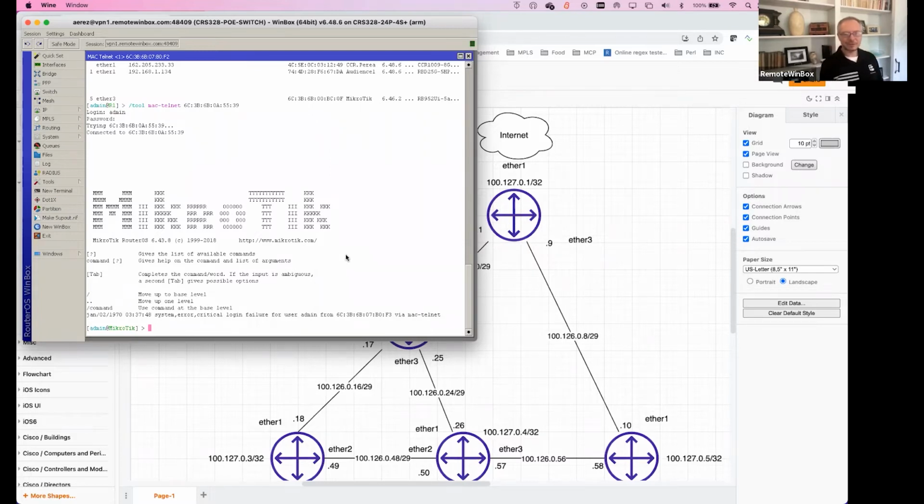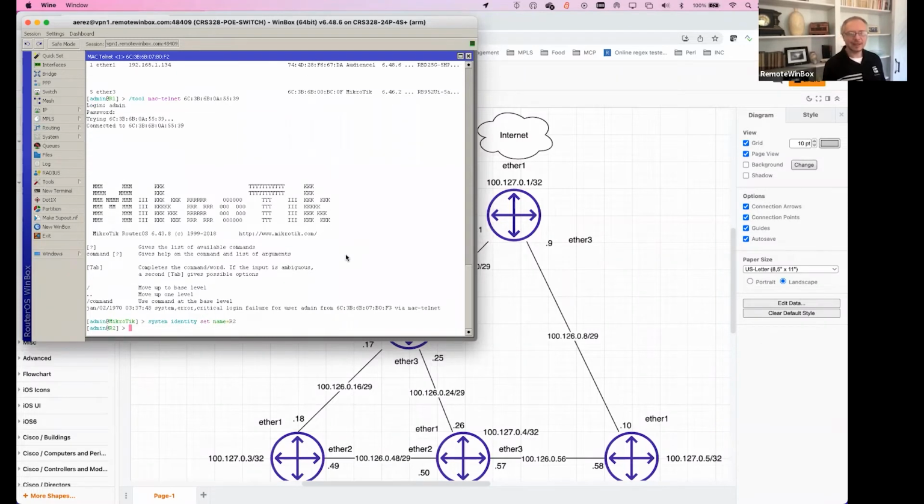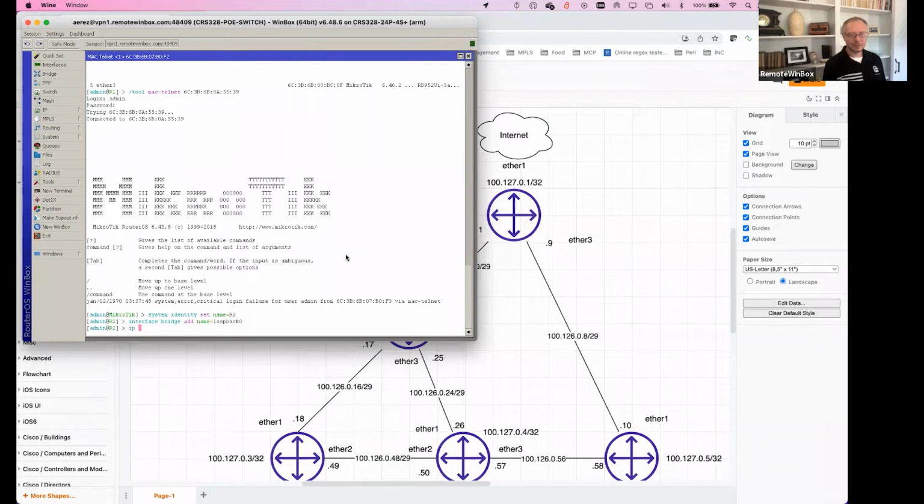All right, so same steps, system identity, set our name to R2 for this guy, add a loopback, so interface bridge, add name, loopback 0, put some IP addresses on this guy.